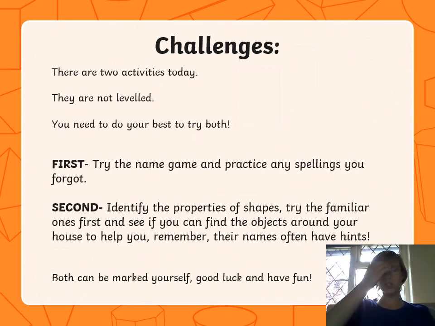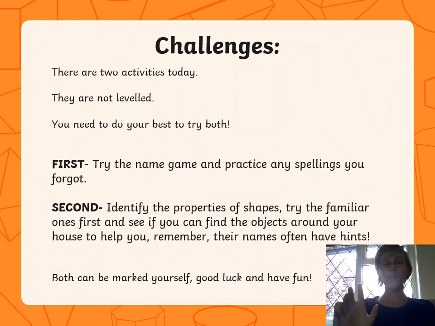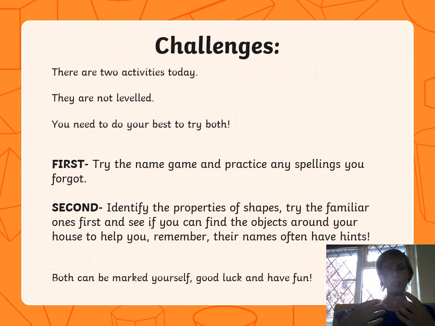Lovely. Your challenges today then. There are 2 activities for you today. They are not levelled. You need to try your best to do both of them. The first one is a naming game. Now this is about spellings. If you've watched this carefully, I might have highlighted some of the trickier spellings as we've gone.